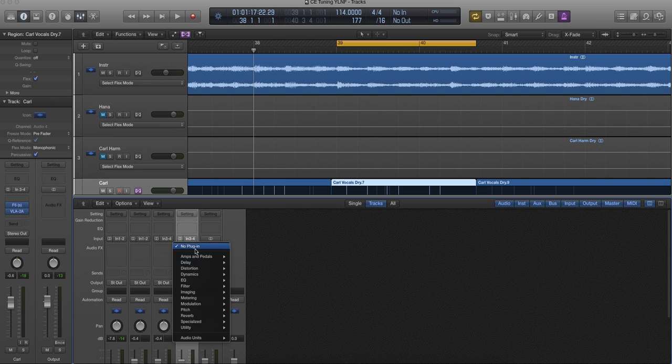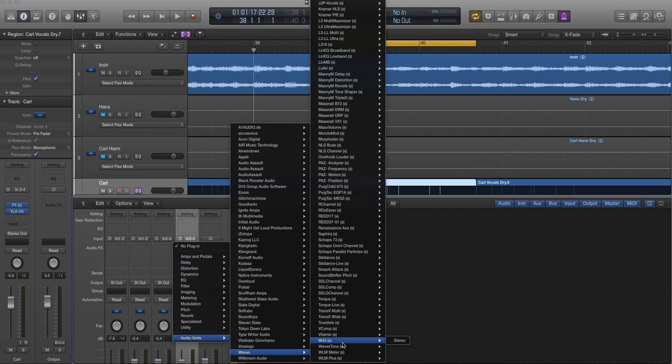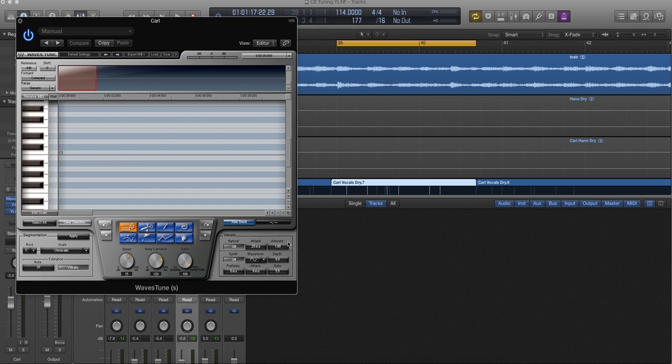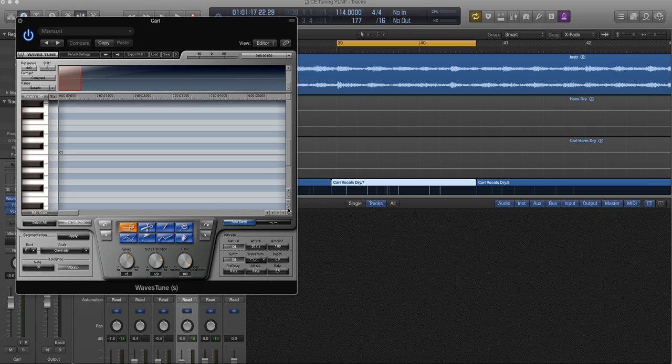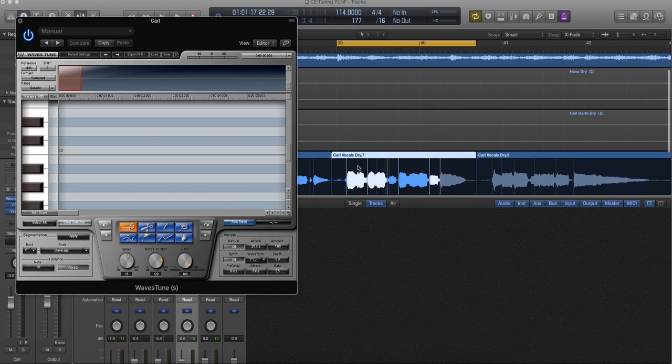So you have to listen and suffer through the out of tune vocal while you do your editing, and make sure you're listening to the timing of the editing, not the tuning. The tuning is bothersome to listen to, but you have to put up with it in order to get the timing right, and then you can go fix the tuning. So let's tune this note.